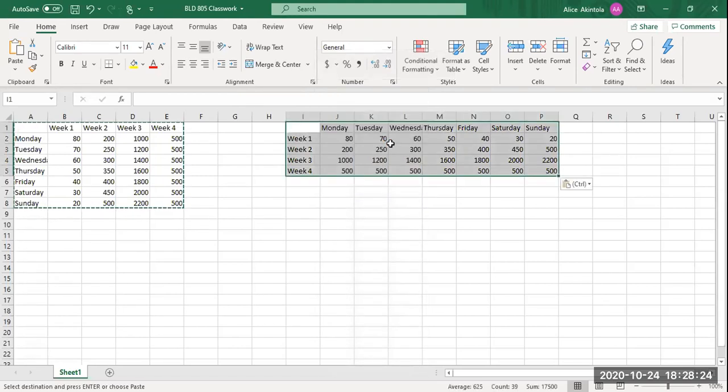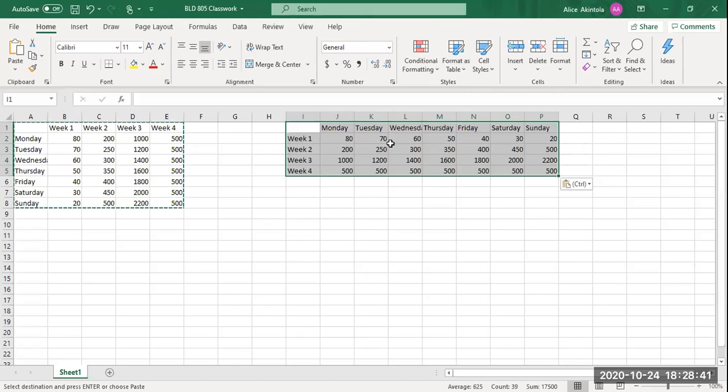Click on it. Good. What do you notice, Alice? There's a change in the direction of the week.